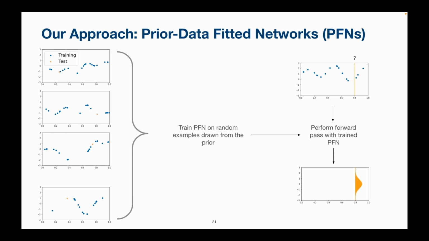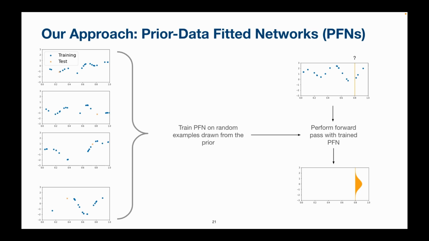And we generate millions of these data sets because we have this prior, so we can just generate them artificially. And these are again from a GP prior. So that's one particular prior. But you can think of what we will look at later, a regression prior, which would be, for example, lines with some noise added to them. That's the whole thing. We have a line and then add some noise.